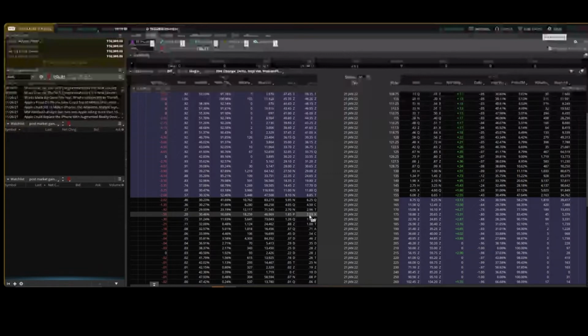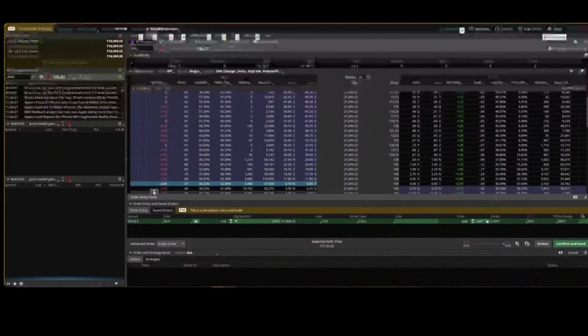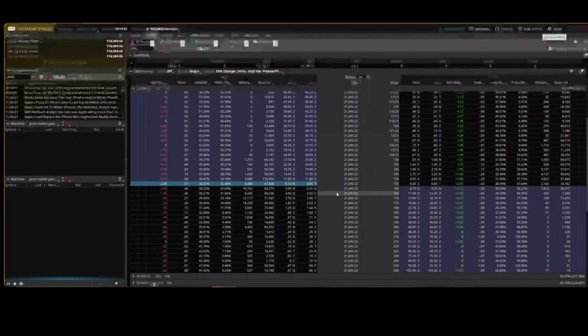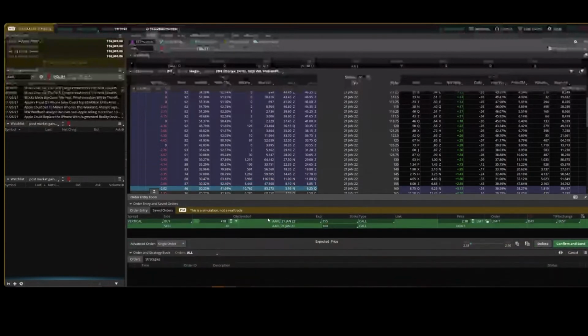So instead of doing that, and let's say your risk is $200, you could buy a 155 call right here. So we'll go ahead and try to buy that. We'll pop this down. And let's say we want to only risk $200 in this case. Well, I could actually sell the call right above it. So now I have what's a credit spread. We'll bring this down to make it simple.